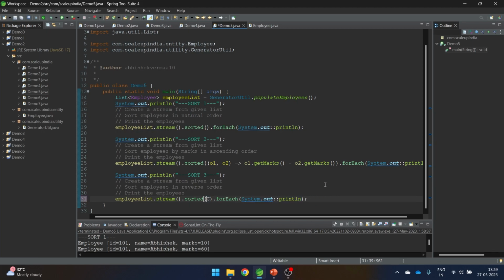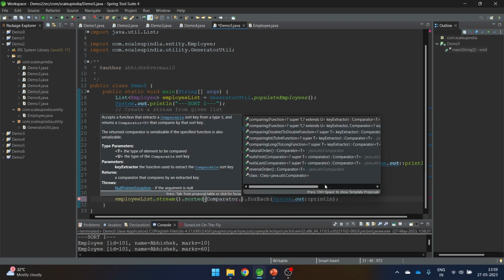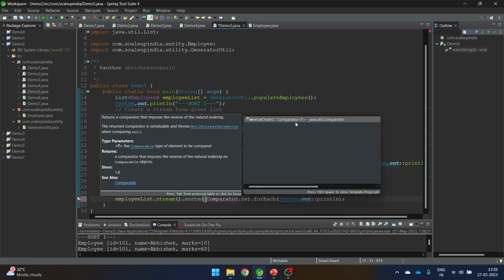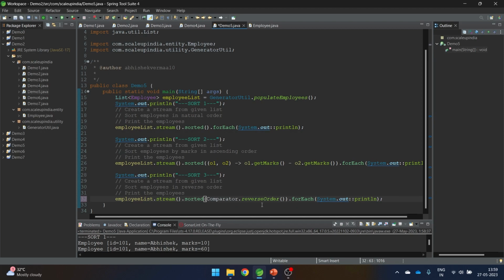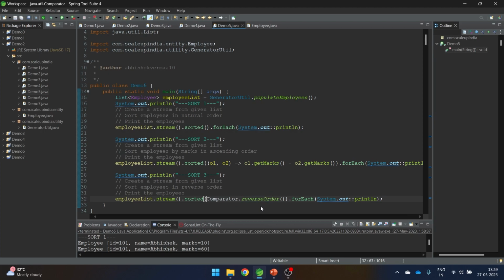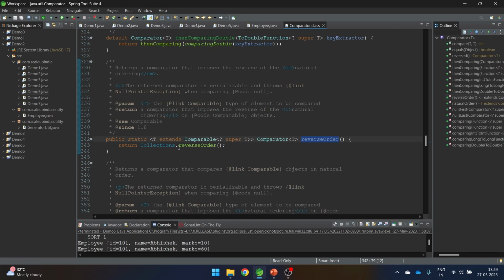So again we will say comparator. This is the comparator, and then upon this comparator we will just say dot reverse order. So this is something which we can get, and it returns a comparator that imposes the reverse of the natural ordering. So this is how it is going to look like, and we'll just say here Control S. If I open the declaration, it is going to look something like this.